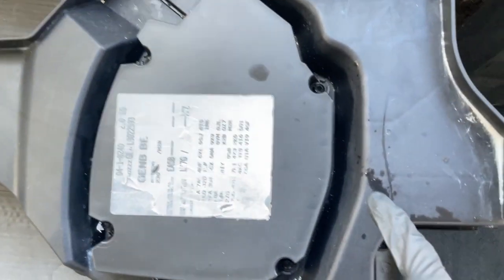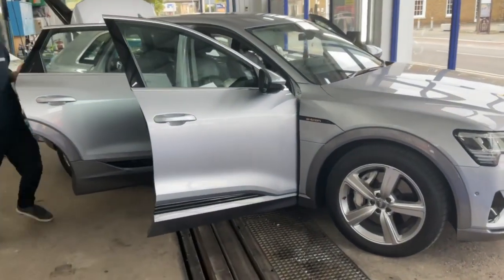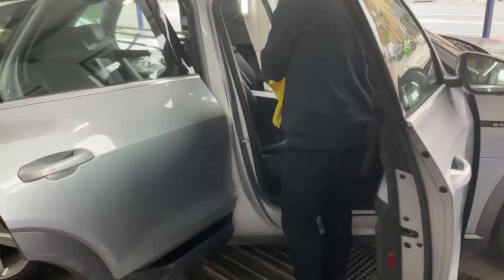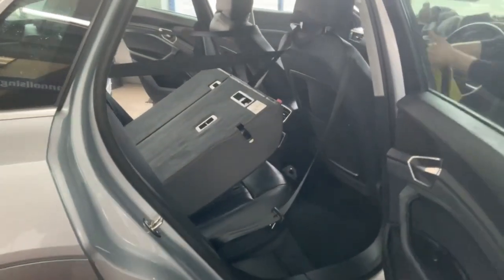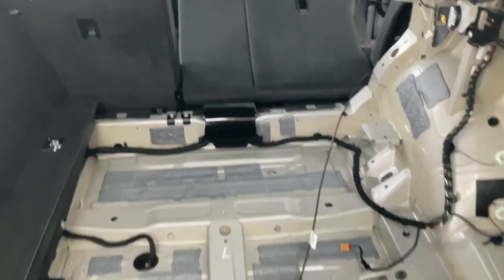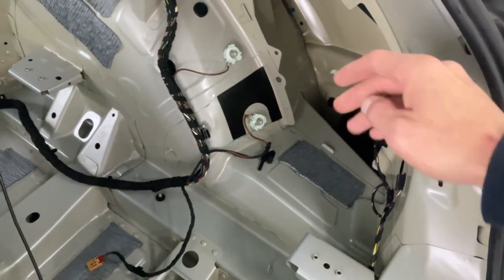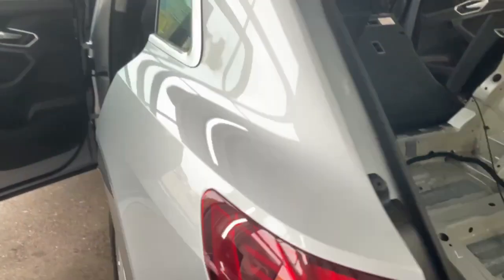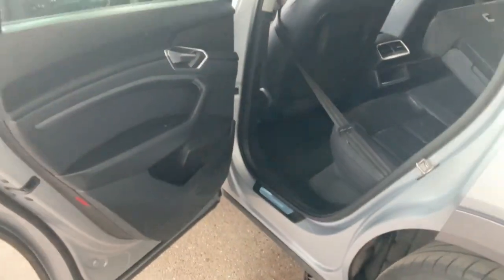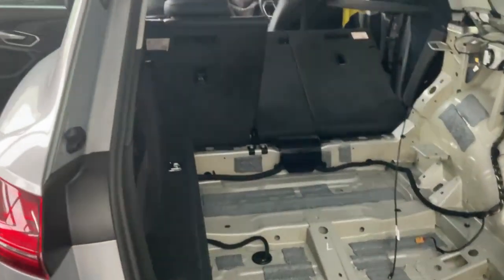We have an Audi e-tron which had a diesel spill in it, and my colleague is currently doing the odor kill. He's UVA fogged the car, treating all the surfaces including the glass, and then he's got to wipe it all down. Then we're going to shut it all up and put a thermo fog in with Kentucky Bluegrass. The spillage was around this section here and it filled up this pocket with diesel. We're about to order some new parts — unfortunately once diesel hits certain materials you can't really save them. My colleague is going through the decontamination process and then we'll have to do it a second time once we do the thermo fogging.